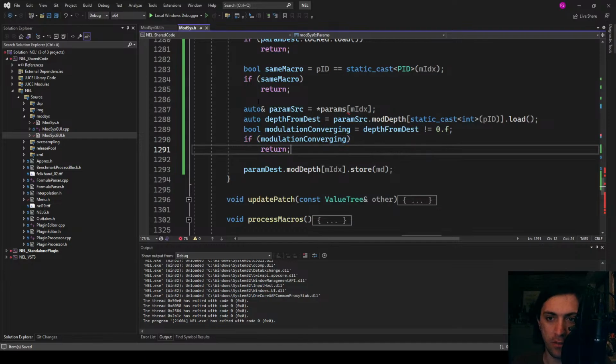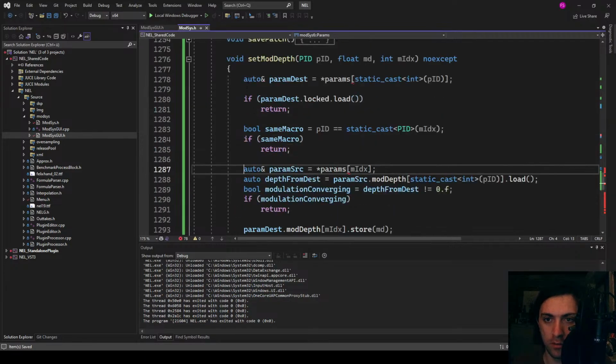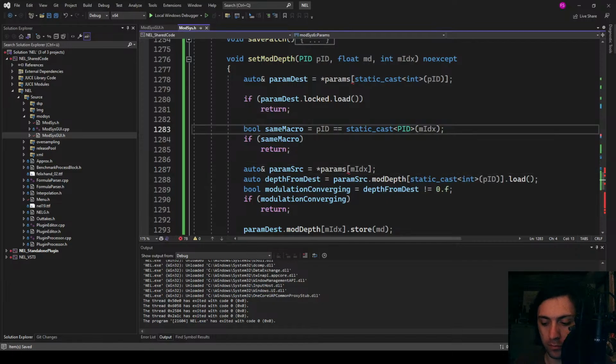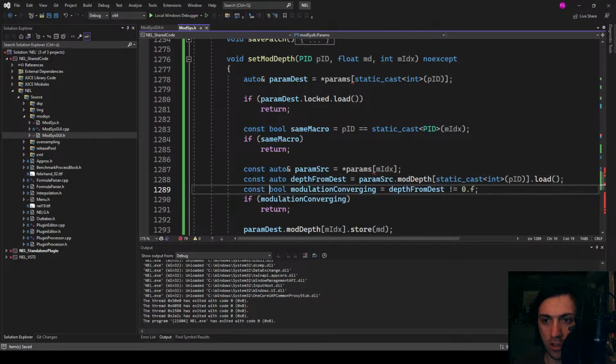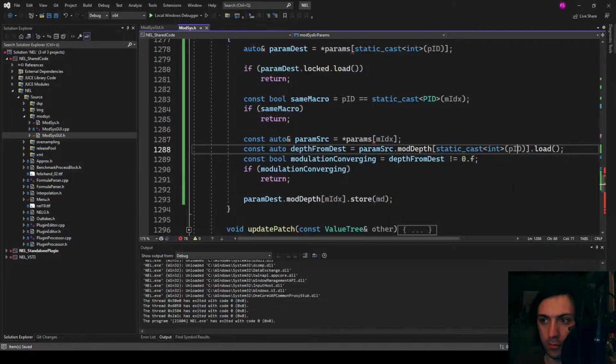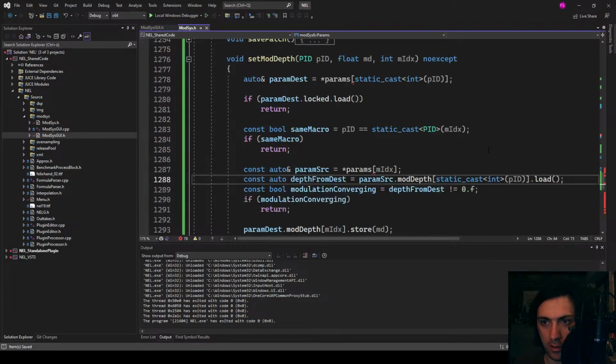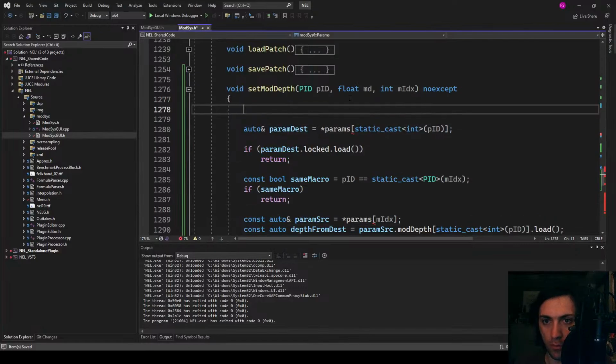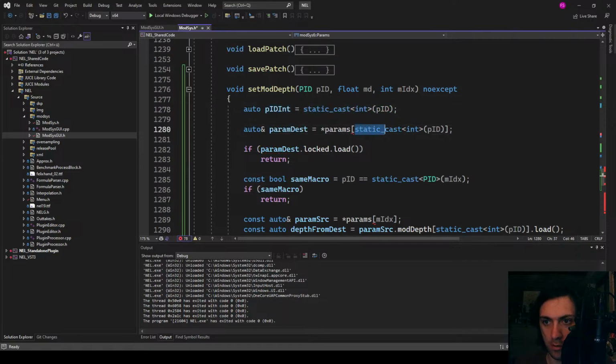So this is definitely fixed now. Now just some little details here, like these things are definitely not changing at any point. So I can do this. And I don't like that there are two casts of the same thing. I only want to have that once.